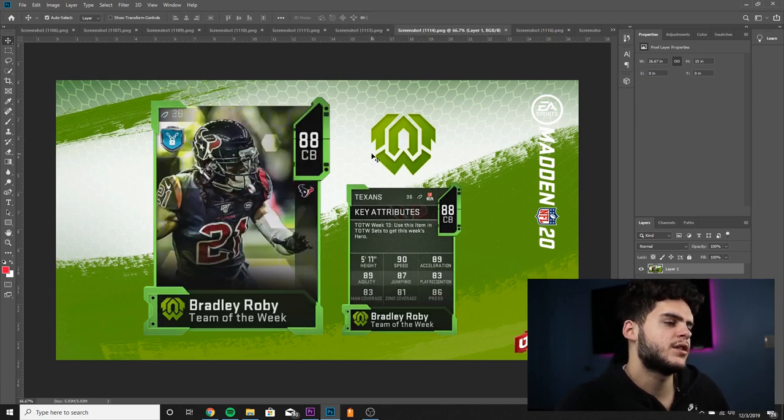Next, we got the 88 overall Bradley Roby. One of the high team of the week set pieces. 90 speed, 89 excel, 89 agility. Yeah, Bradley Roby's usually uber athletic. 87 jumping, 83 play rec, 83 man coverage, 81 zone, 86 press. Decent card, good athleticism. Can't cover that well. Going to be decent in a certain scheme or theme team.